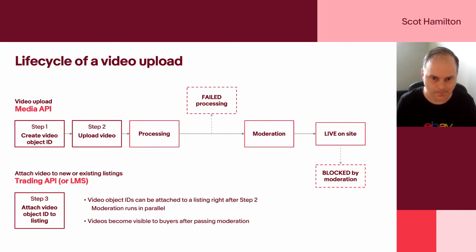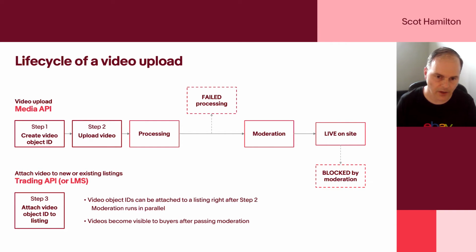But what about step 2? The minute someone uploads a video, step 2 kicks off in the background. You don't have to wait for it to happen. You can use that video ID right away. But eBay runs through that moderation process to make sure the video is safe. And the minute that it's processed and becomes safe, any buyers who've been looking at that listing where they didn't see the video before, it will just magically appear. The seller doesn't have to do anything more once the approval process is complete.